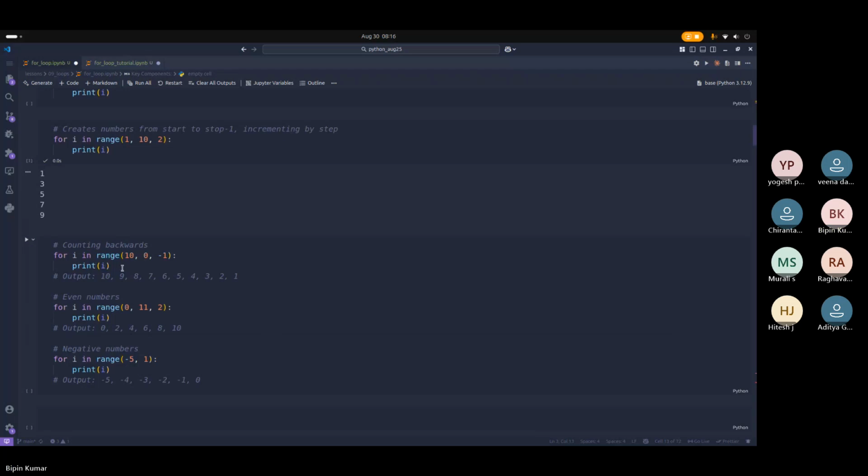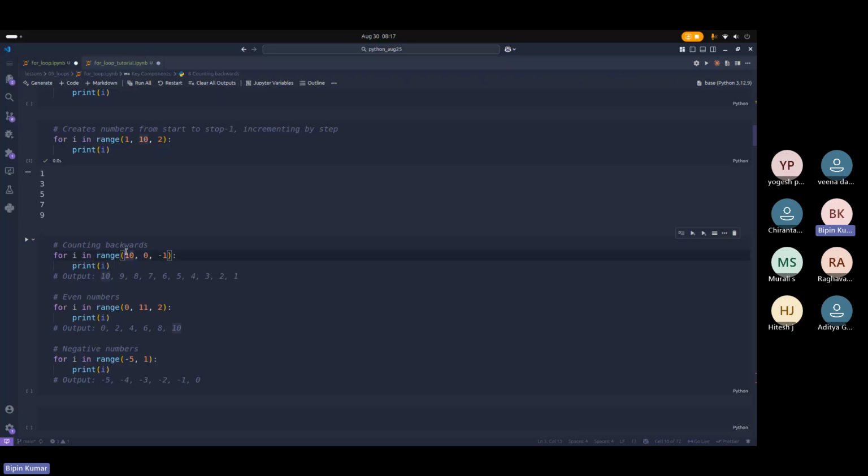So there is counting backward as well that we can do. Inside a range, if there are 3 arguments, or three inputs (an argument is basically an input to that function), they are start, then stop, and then step. Here the starting point is 10, the stopping point is 0, and the step is -1.